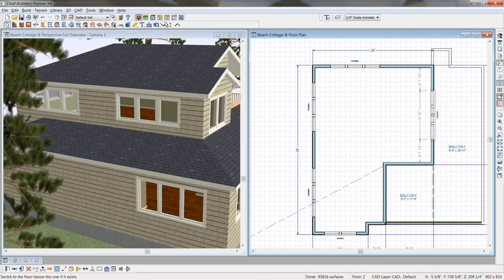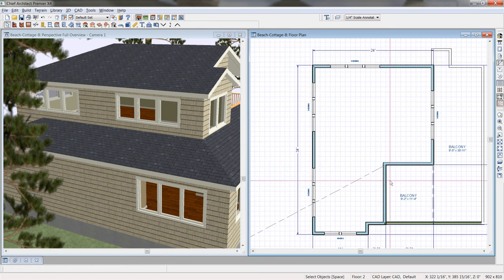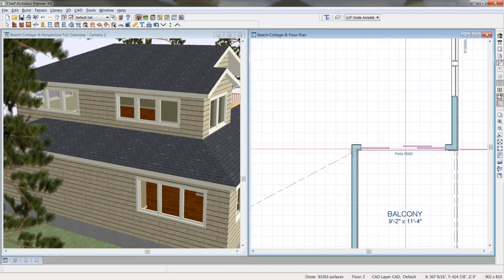I'm going to go down to the main floor here real quick. I'm going to grab this particular sliding door that we have for the back of the house, copy it. I hit the Control-C button, and then I'm going to paste that, and you'll notice I get a snap indicator. I'm going to paste that on the wall up here.